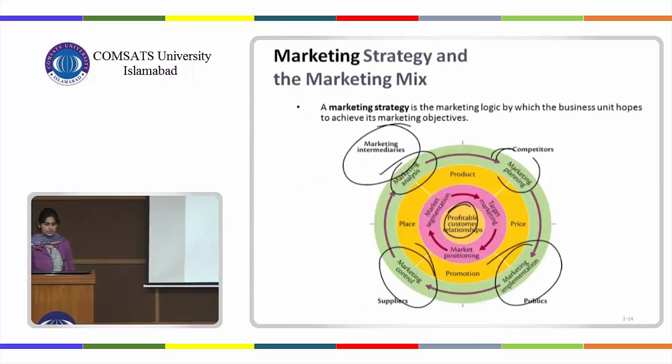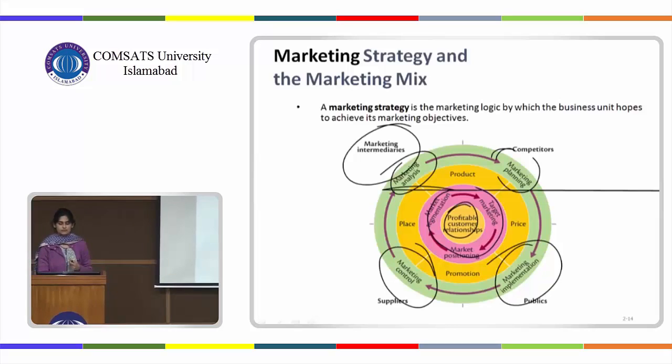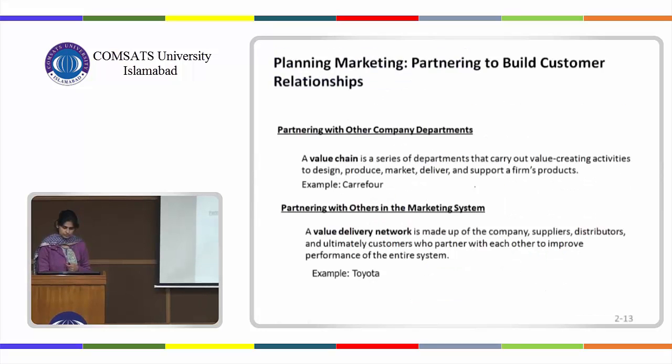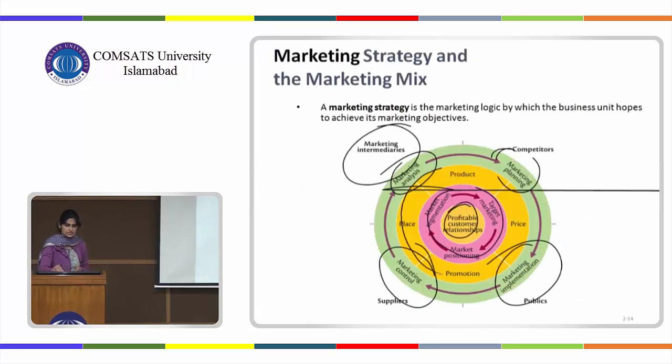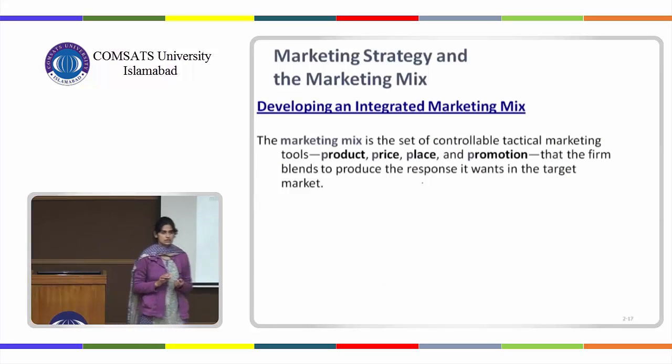So if you see here, we've done this bit. If I can point it out, this bit. We've done it, right? We've identified the target market. We have identified positioning. We have identified segmentation. We have gathered the information about differentiation, right? Now coming down to this element, the second tier, that is the marketing mix.